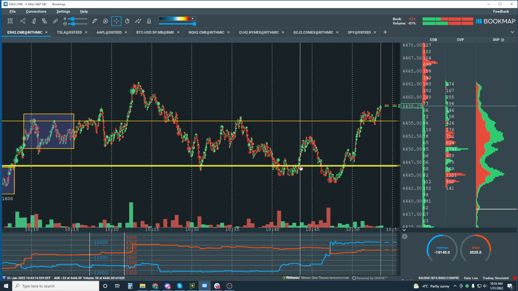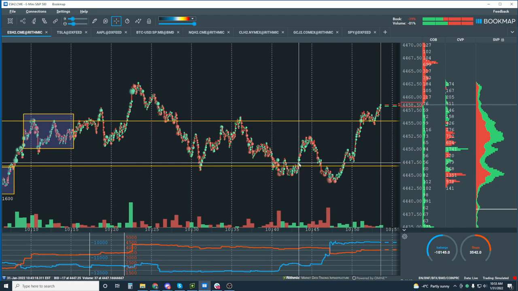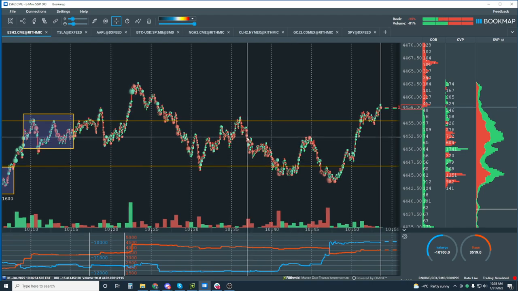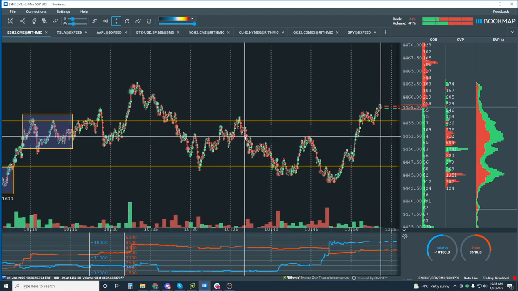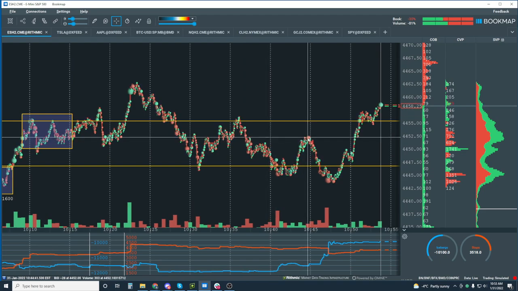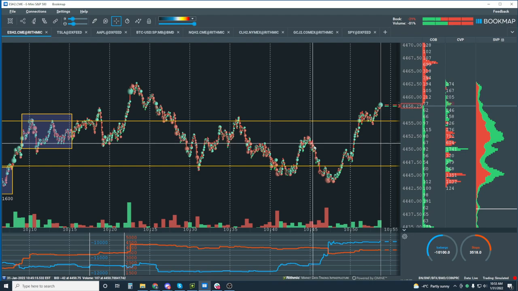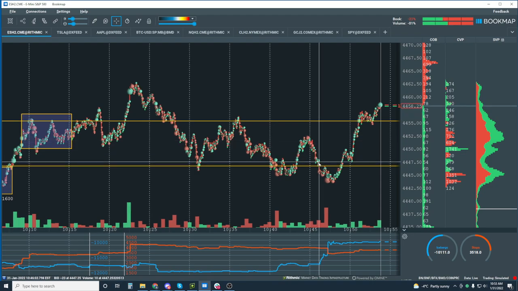Okay, and the buyers can get on the other side of that and lift it to test where those sellers took control in some of these other areas. So they go right to it. Okay, but that was it on the buy side. We come right back down to buy. We're looking for buyers to support it here.